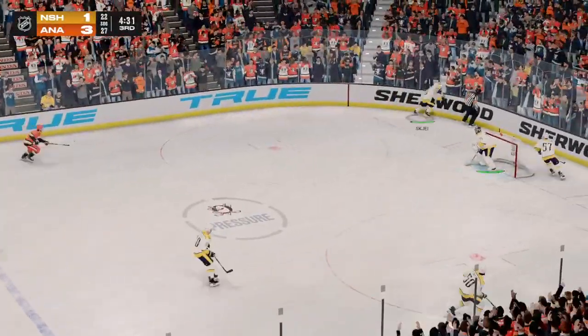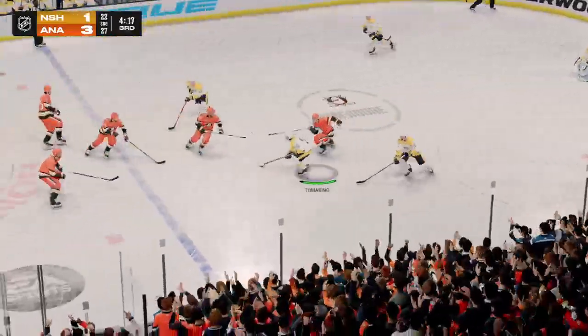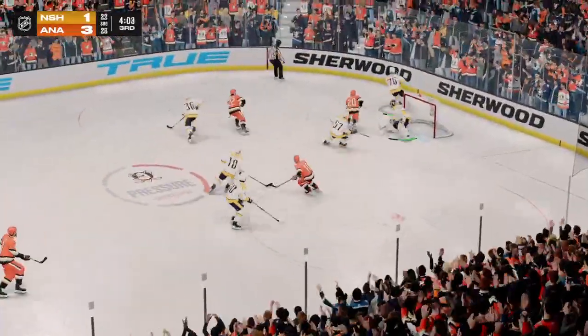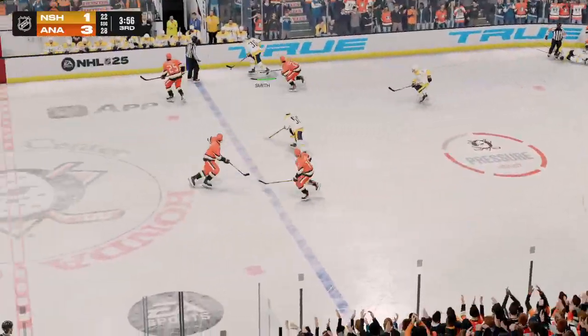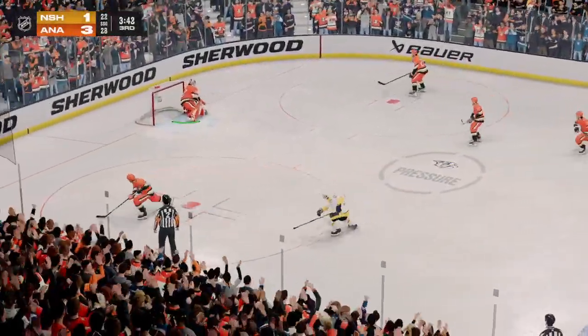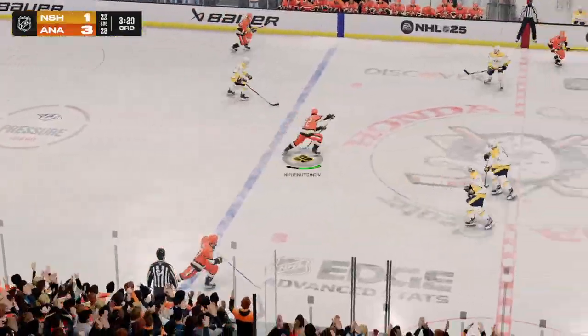Well, I like this play, James. When you're leading late in the game, you make good blue line decisions. That's what we used to call them anyway. And you put the puck in deep and you just... Oh, out of the play! Wow! That's a true competitor save. Just when you think that he's completely out of it, James, he comes across with a desperation save to keep his team alive. And he handles a cross-ice pass.